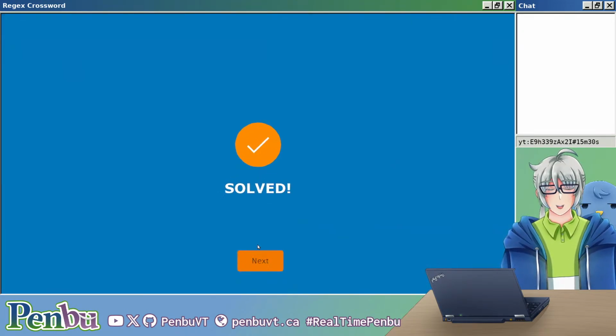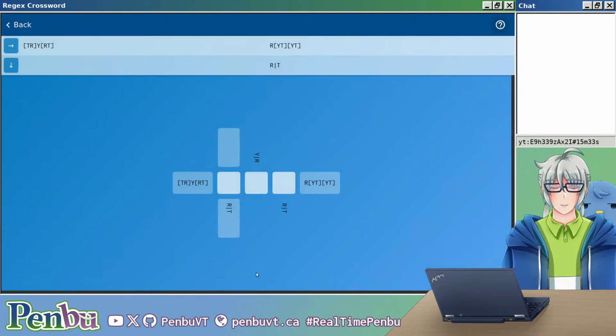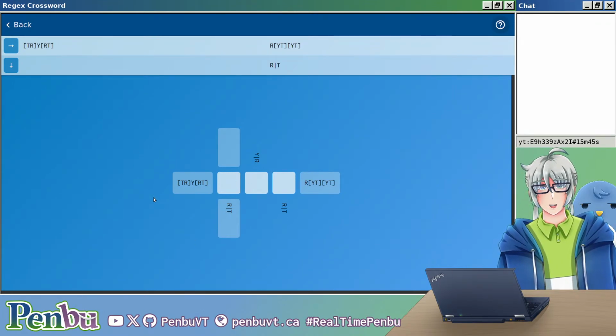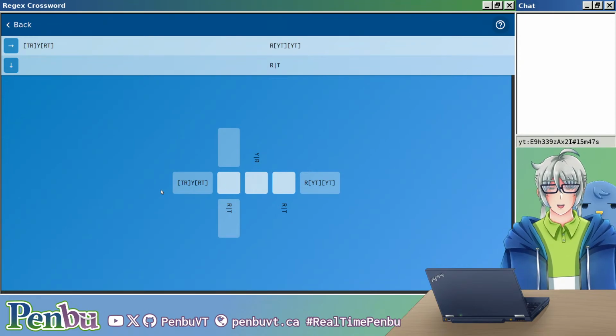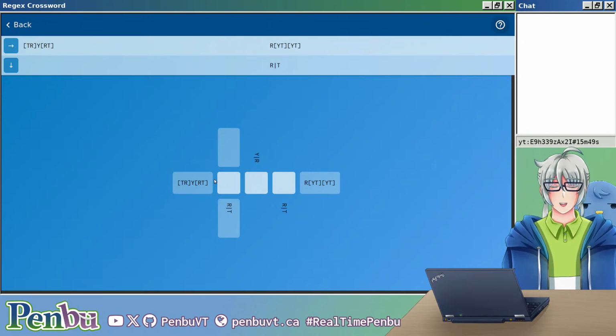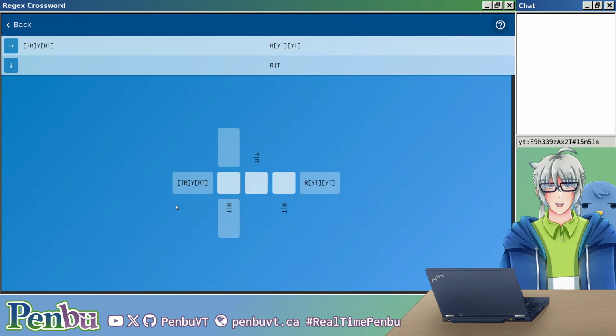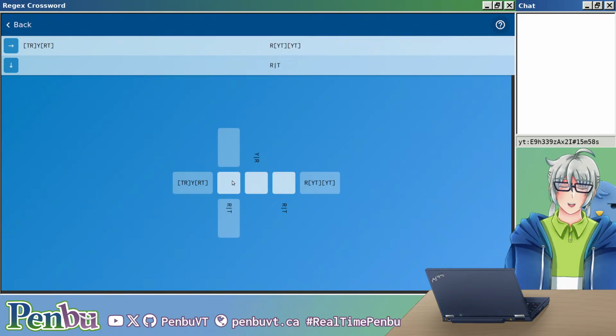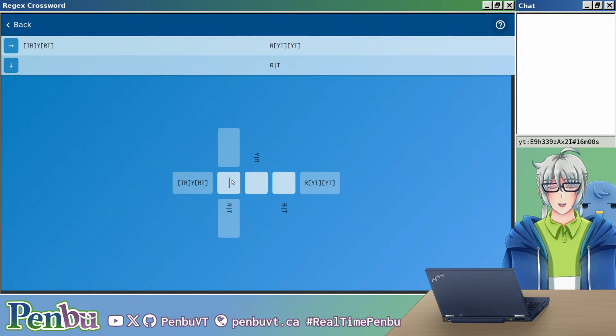Why don't I make this a little bit bigger, actually? The website used to have a much, in my opinion, much nicer interface back in the day, and then they changed it to this mobile-looking thing. And it's very obvious that they have optimized it for mobile, because using this with a keyboard isn't that great anymore. You used to be able to navigate between these boxes using arrow keys, but now you have to tab through them.